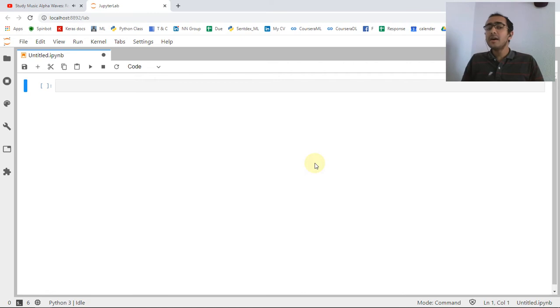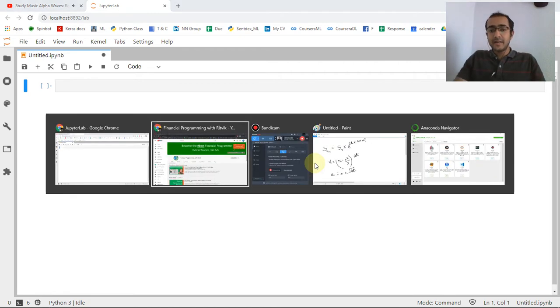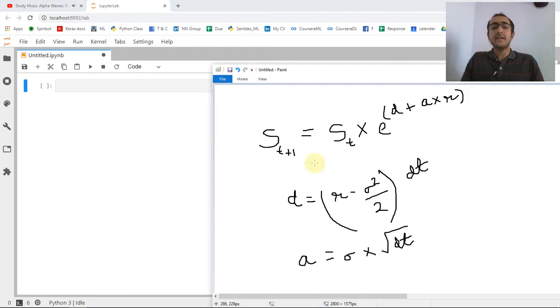There is a formula in order to get it, and I have written it in very good handwriting in MS Paint. So this is the formula of geometric Brownian motion that I'll be using. There is a proper derivation for this formula. It's quite complex, and if you are not a physics student, there's no need to learn the derivation of it. If you want to learn it, just Google it. I am from a physics background. I know how to derive it, but I don't think there is any need to do it right here.